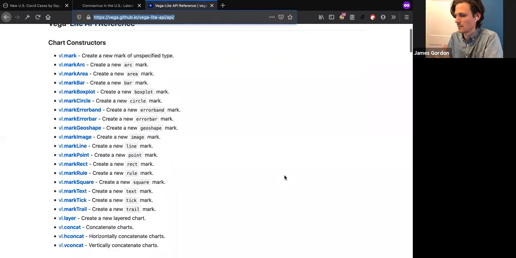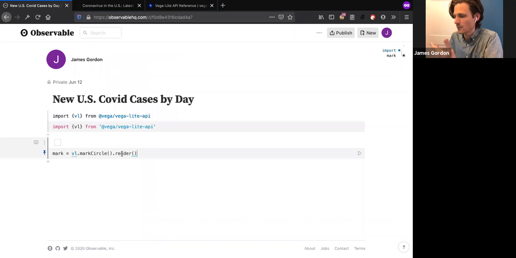And so these are the descriptions of the things that we can invoke in the library. You see area and bar, and geoshape if you're making a map. These are all different kinds of marks we can use in Vega-Lite. So right now we don't have anything to show because we haven't provided any data to Vega-Lite yet.